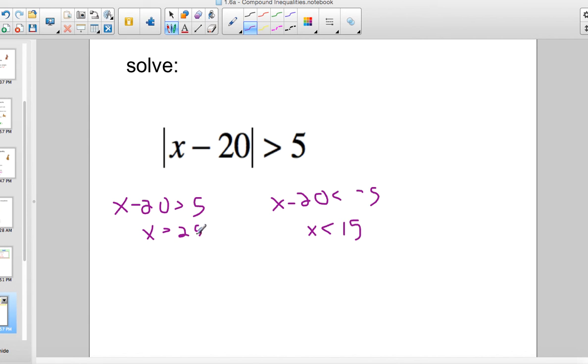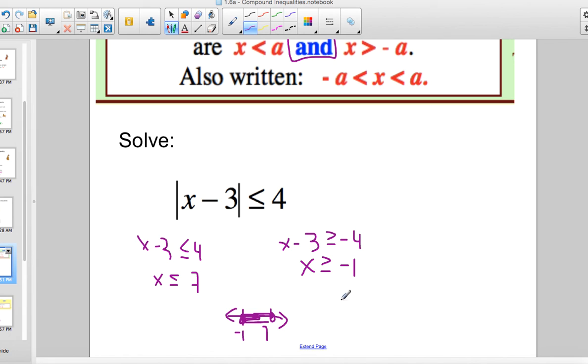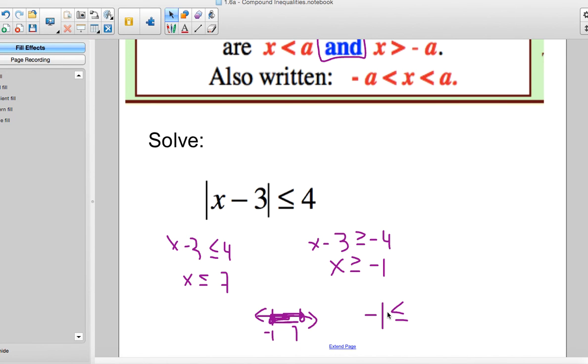So you've got to think, okay, it's bigger than 25 and then less than 15, right? There's no numbers that satisfy both. It can't be bigger than 25 and somehow less than 15. So that tells you that's an or inequality, so you would want to write the word or right in there, right? Just like in this one, we'd want to include the word and. I actually forgot to do it this way. This one should have been -1 is less than or equal to x. Whoa.